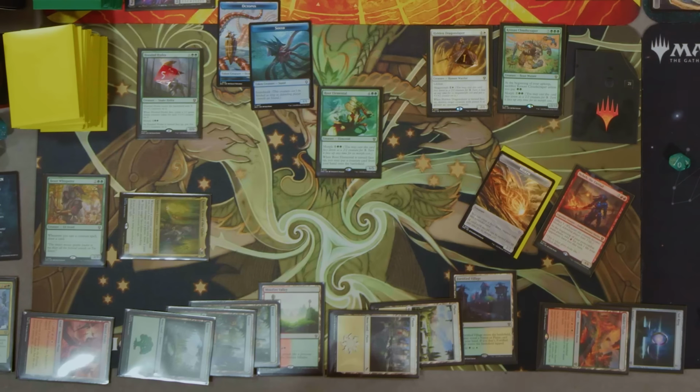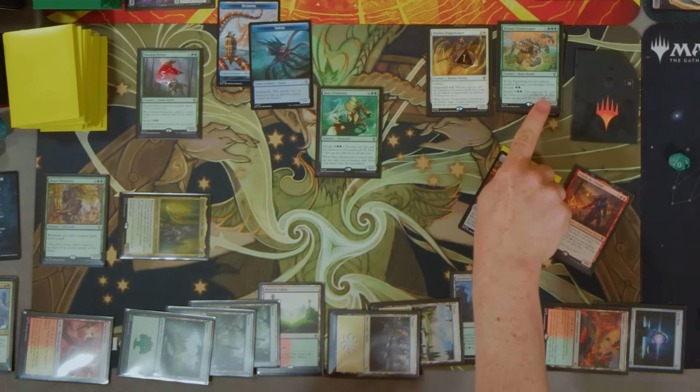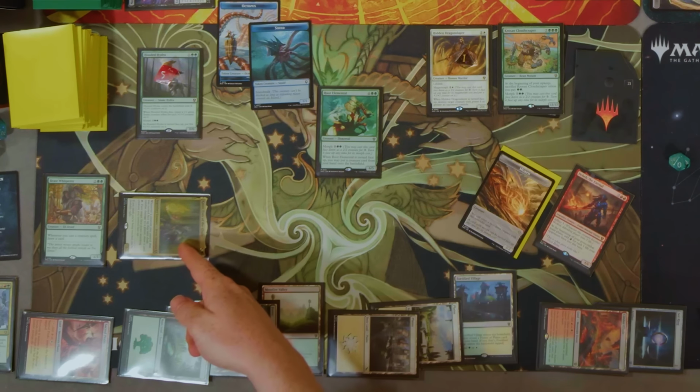When you bring these out, do you only have to pay the color? I pay 3 to keep it undercover, wow. And then he can turn them for free.